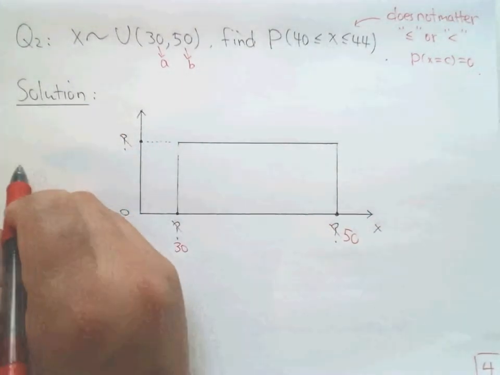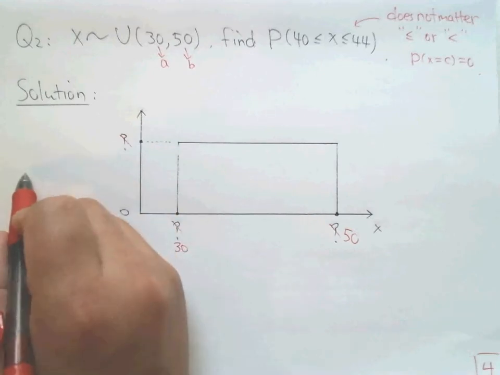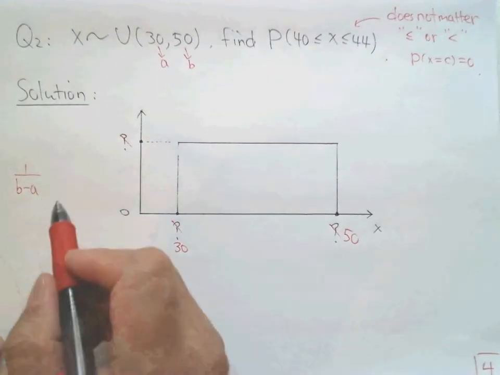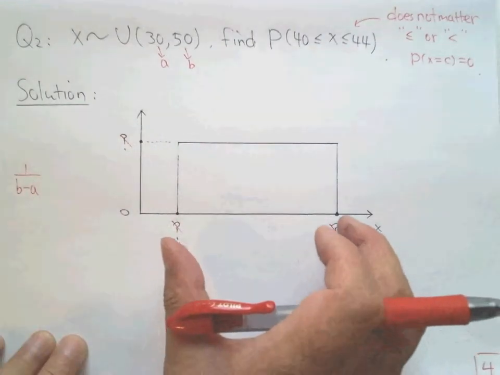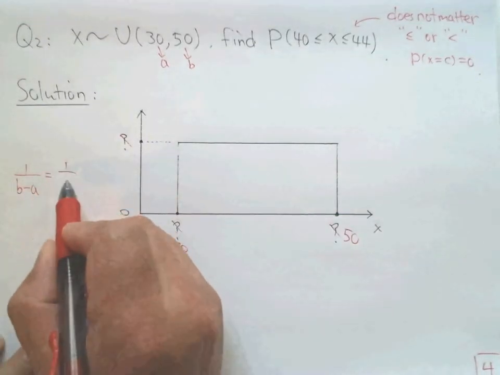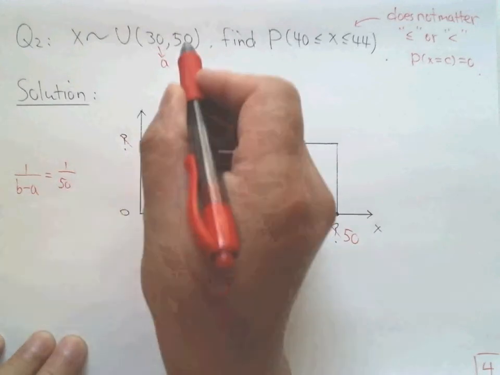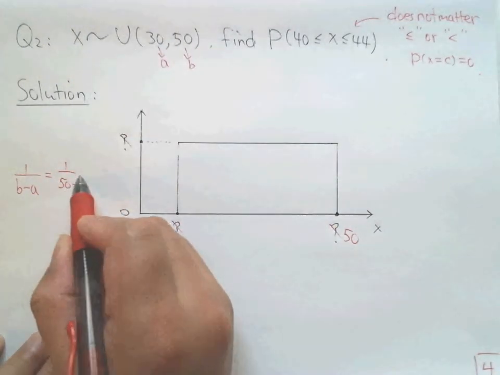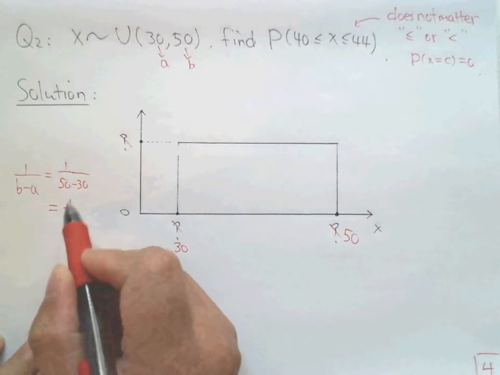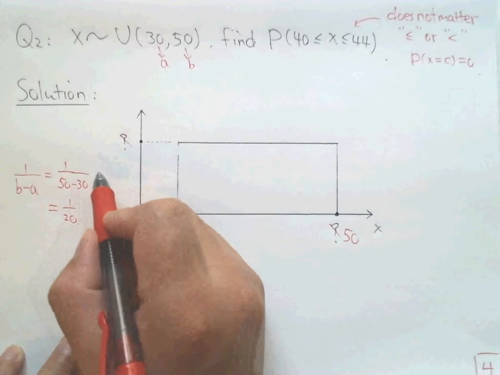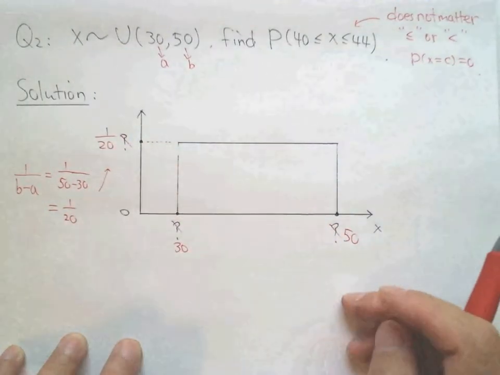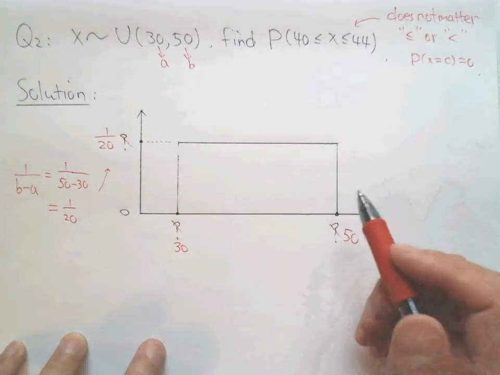So now I will do the calculation here. This should be B, okay, I put it here: 1 out of B minus A. You have to remember this formula. Or you can say 1 is the area divided by the width, which is the height, okay? And then it is 1 out of 50 minus 30, since B is there and A is there. You do the calculation, 1 out of 20, right? Okay, good. And then I put it here. So from this, we can definitely find 1 out of 20.